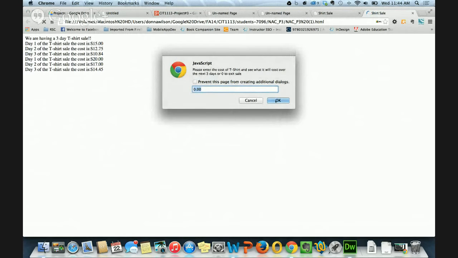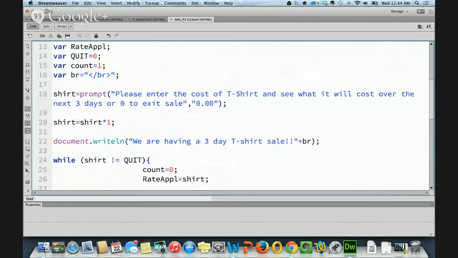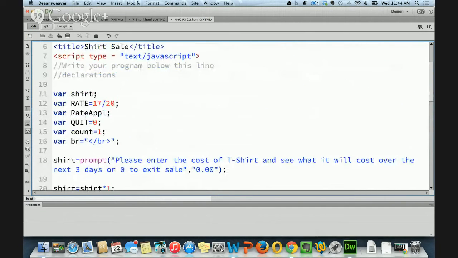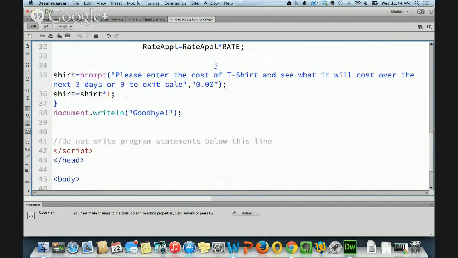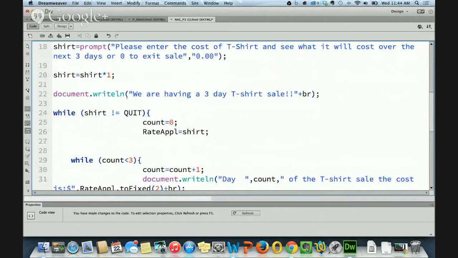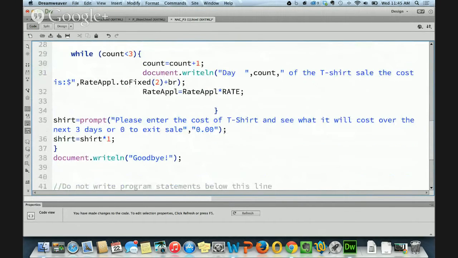Yeah, that's all it was. Now you could also go in there and I believe you can put shirt equals 0.00. And if you initialize it that way, you don't have to times it by 1. Let me make sure that works, but it should, because right now it thinks it's a literal instead of.